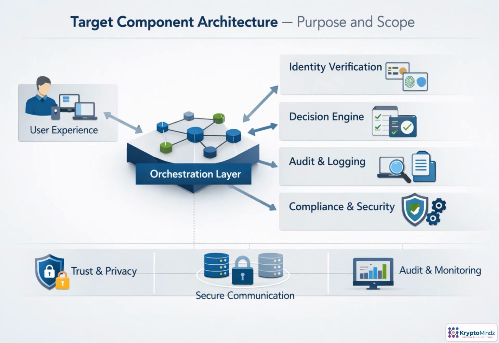A target component architecture is the bridge between requirements and implementation. It breaks the system into clear building blocks, each with a specific responsibility. User interactions live in one layer. Orchestration and verification sit in another. Evidence and audit have their own space. This separation gives you clean ownership for security, privacy, and compliance. It also becomes the reference model for selecting vendors, designing integrations, and producing detailed sequence and deployment views.